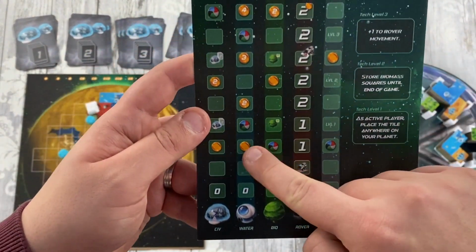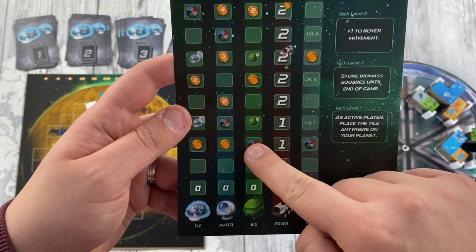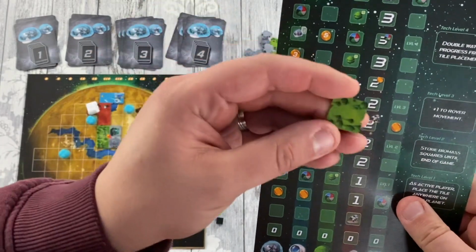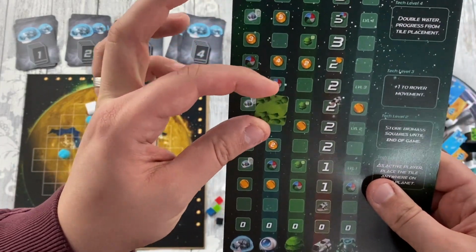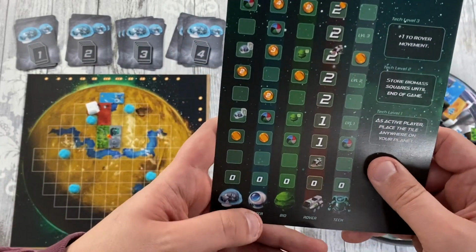So, you get points, which are the yellow coins. You get a free advancement on any other tech tree or this one. If you get to the trees, you get to place a single biomass piece. You have to place it immediately unless you've unlocked technology that lets you keep hold of it.